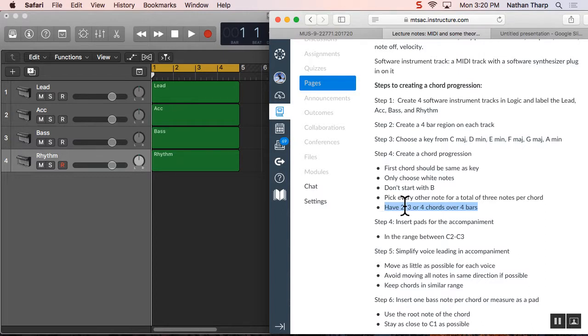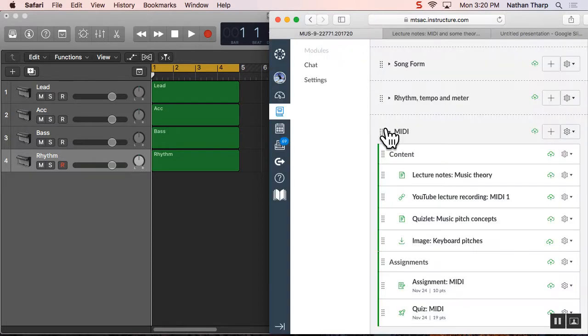It's really happening in music a lot right now, these 4 chords. So we need to start with our first chord, more than one note at a time, and our first chord should be the same as the key. So what was our key? Do we remember? We were in D minor, so our first chord is going to start with what note? D. And D is called the root of the chord. How do we do this?